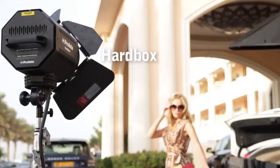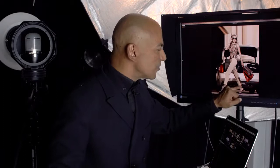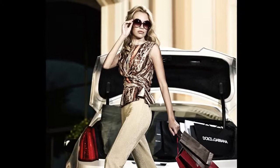And on this particular shot, I started with the Magnum and I felt it was not hard enough, so there I went on the hard box again. You see these really, really sharp shadows here? That's typical hard box lighting. And then, of course, on the car, again, a 1x6 RFI strip softbox right on the top of the car with a boom stand, and that's about it.